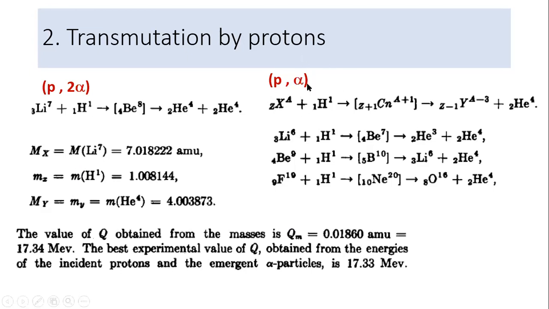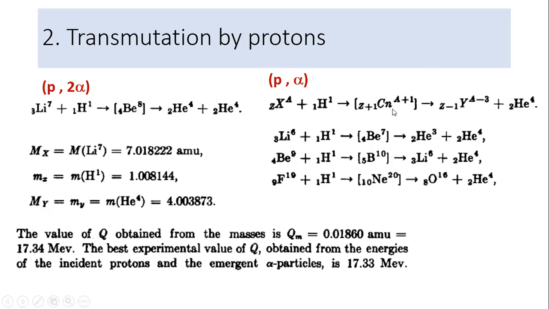The other way of transmutation by proton is the bombardment of the proton and the emission of an alpha particle. Again, this is a simple equation. With the bombardment of the proton, there is an increase of one atomic number and one mass number, because the proton contributes only one atomic number and one mass number. If there is emission of the alpha, that means two atomic numbers and 4 mass numbers decrease in the daughter as compared to the compound nucleus. So this is +1. If you subtract this one, this will be -3. This is Z +1 -2, that will be equal to -1. Or another way, if you want to check, -3 +4 will give you +1, and -1 +2 will give you +1. So this is the same way.